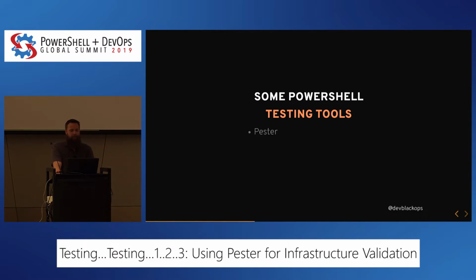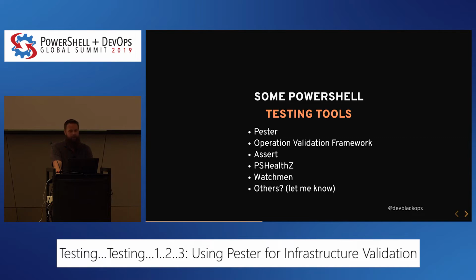So now let's look at some PowerShell-based testing tools. Pester is one you should all be familiar with and know and love. Operation validation framework, you may not be familiar with, but I'll go into a little bit about that. The assert module, which is kind of a helper library that you can use in Pester. PSHEALTHZ is one of my modules that I've written that kind of plays on the operational validation framework. WATCHMEN, which is also another play on OVF. And if you have any others, you can hit me up after this and we can talk about some other testing related tools that kind of ride on top of what Pester does. All of these ultimately are using Pester in some way.